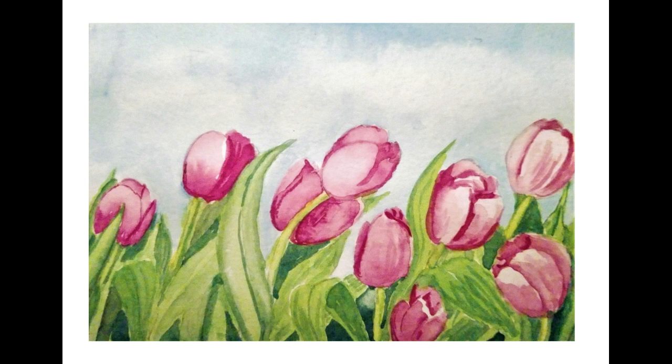We're going to paint tulips today. This will make a great card for Mother's Day or any day, and it will also make a great painting. So I hope you'll give it a try.